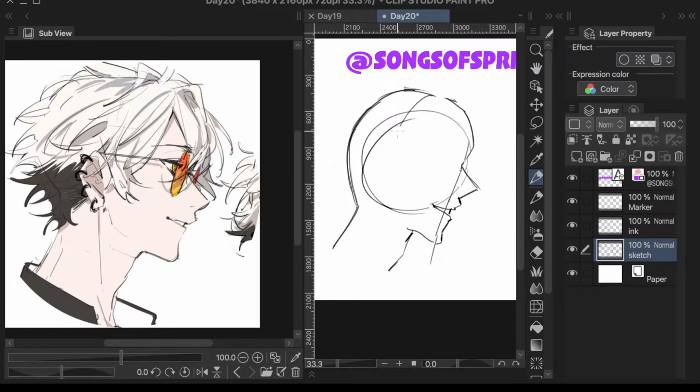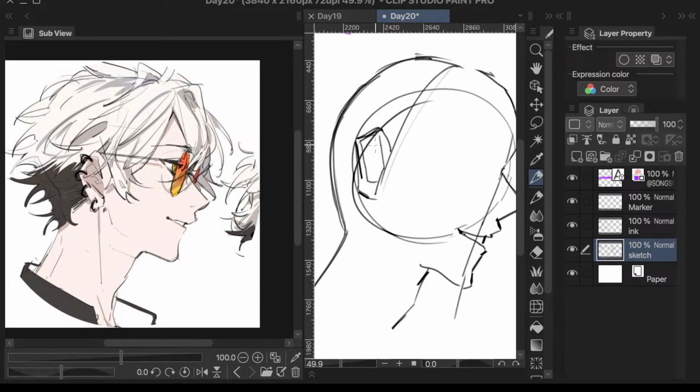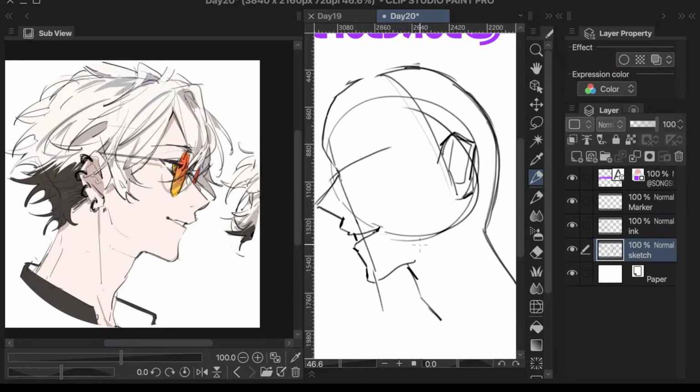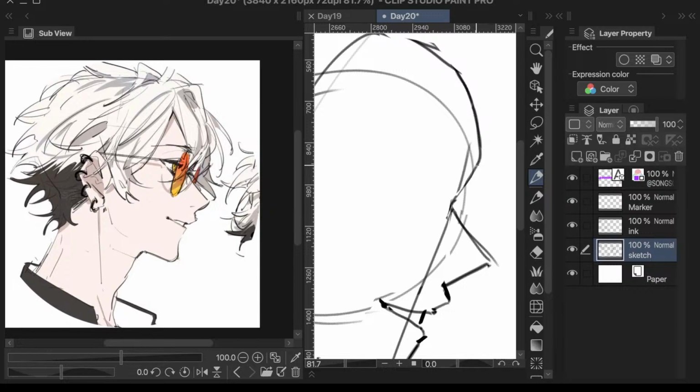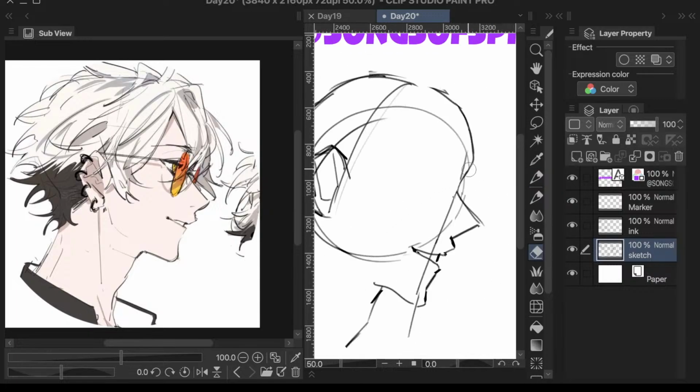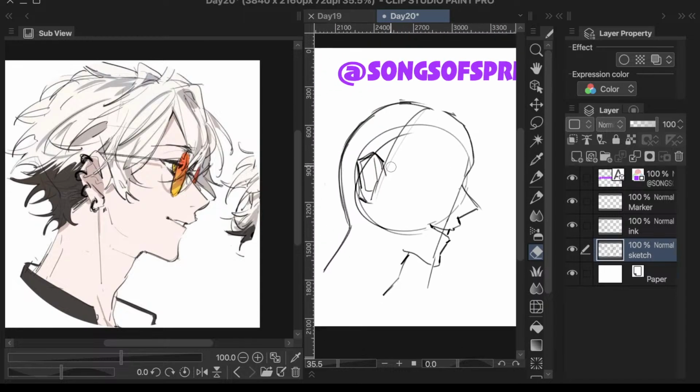I want the here to be somewhat here maybe. This ear to be slightly more upright, and slightly smaller.